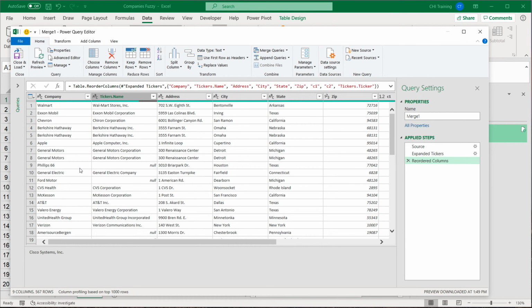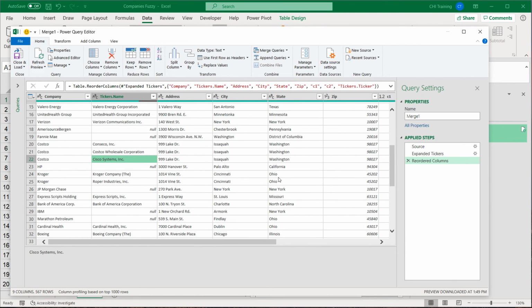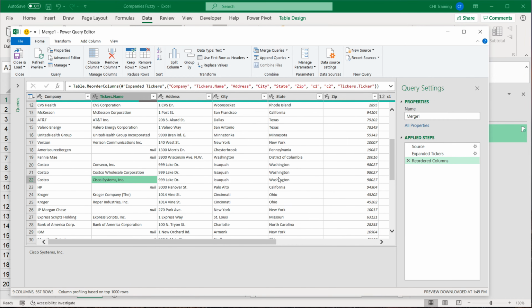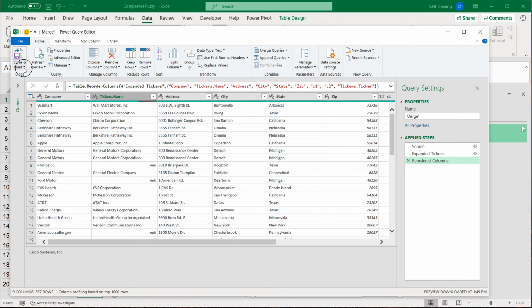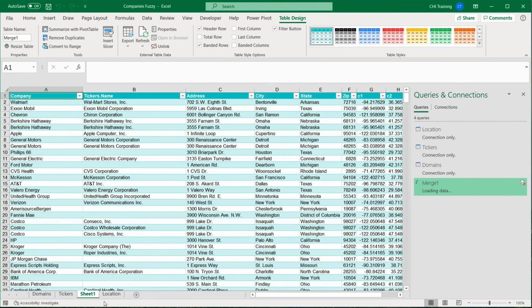So if with your data, for whatever magic reason, if you just go under source and play around with this threshold and the number of matches with one, you get all the results as you should and everything is fine, then at this point you should be good to go. So if this whole thing worked, all you had to do at this point, just close and load and close and load, and that should just load all results back to Excel. So let me just do that so you can see what that would look like.